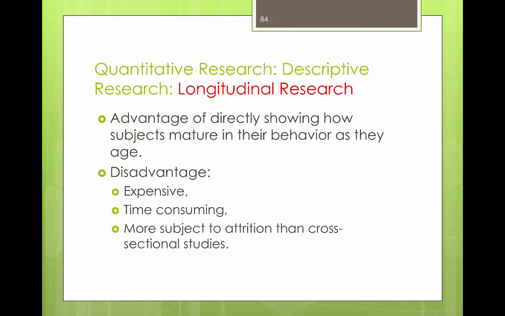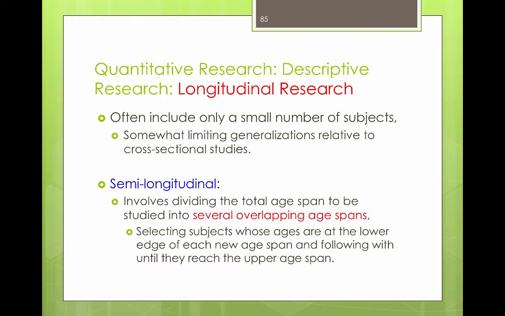So there have been a few very long-standing longitudinal studies where governments will just track different groups of people over an extended period of time and collect tons and tons of data on aging, smoking, drinking, food, diet, stuff like that. The longitudinal research often includes only a small number of subjects because it's very hard to track and it's very expensive. So it could be hard to generalize if you're only studying a small group of subjects.